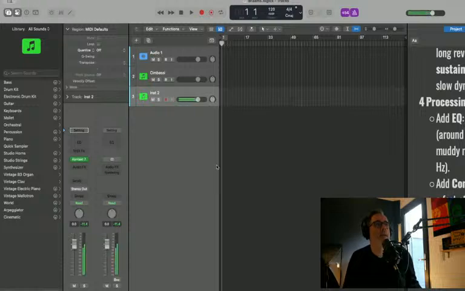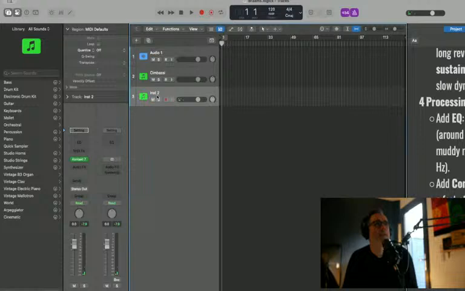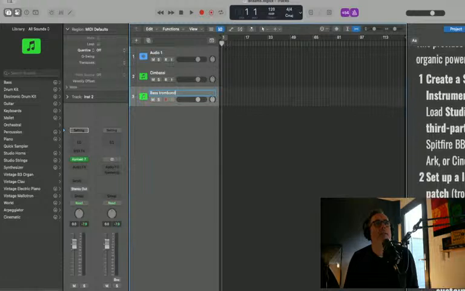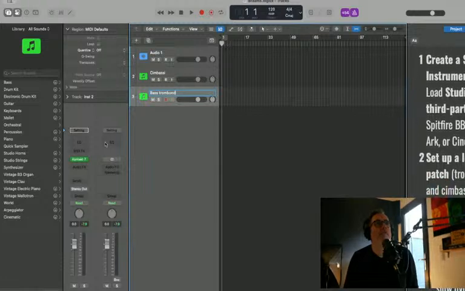Okay. That's cool, right? Get our bass trombone. And what else is it giving us here? And tuba.